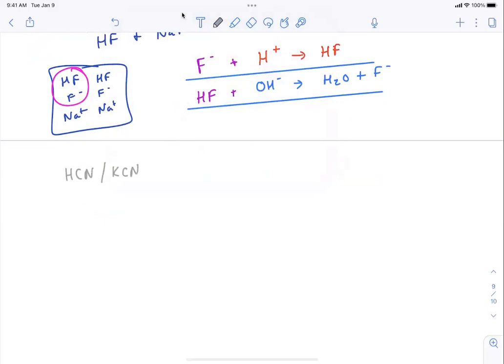Okay, let's do one more really quickly. HCN and KCN. Okay. What do we have in our container here? HCN is not strong. K plus. Yeah, HCl is strong. No, because HCN is a weak acid. We're just dealing with things in significant amounts here. So the H plus amount is very insignificant compared to all these. Okay. So what's our conjugate acid-base pair here? HCN and CN minus, right, Rachel?